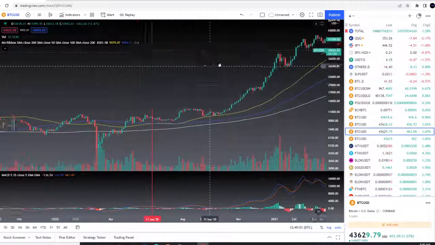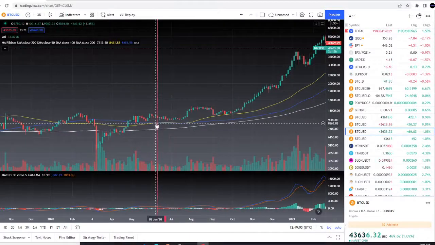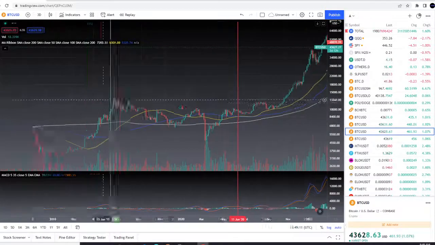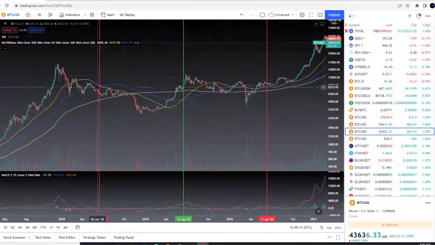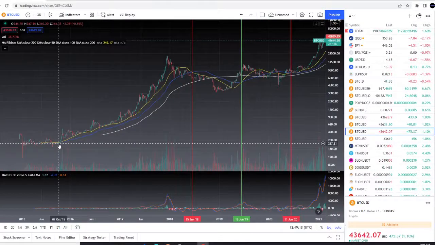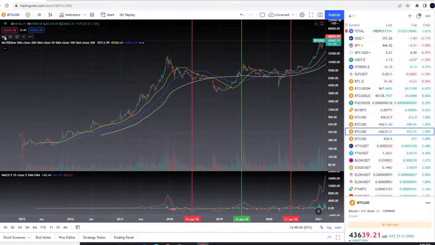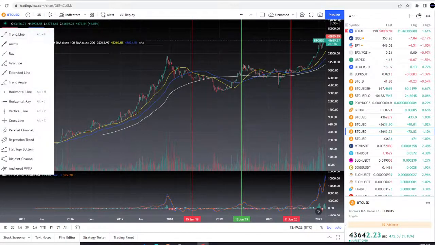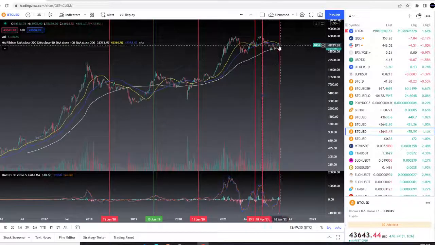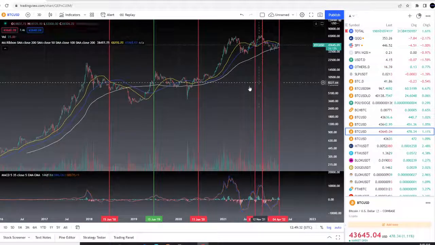Going back even further, yellow crosses over the blue, and there's a drop. So it looks like yellow over the blue is bullish for once. Yellow below blue is bearish. So anytime these moving averages touch, it looks like this one was bullish, so we'll put a green one here. So I think it's safe to assume, based on the history, that more often than not, when these moving averages get close together, there's going to be turbulence to the downside.